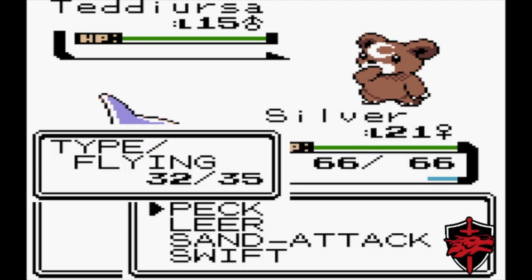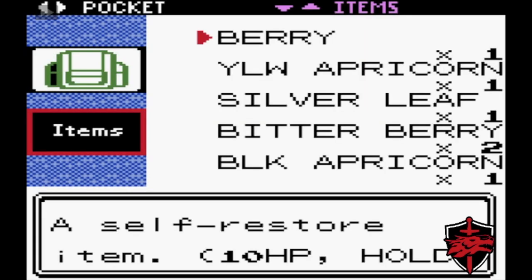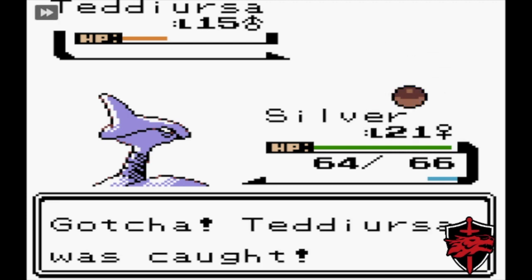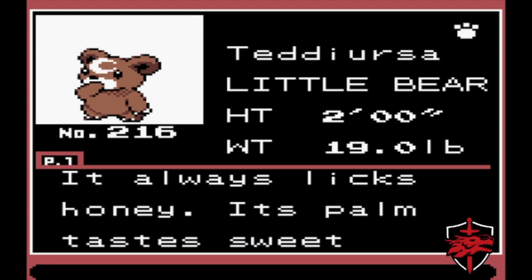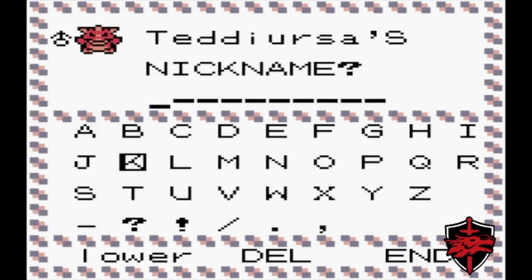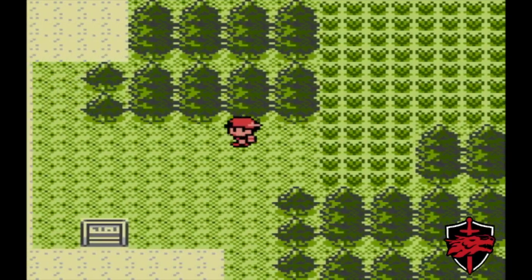All right, now let's see what we can do here. Let's use our attack. Ooh, already did a decent amount of damage. Now let's start using some Great Balls. I don't know how difficult it is to catch a Teddiursa. Oh, look at that. Easy. Easy money. It always looks like honey, and I already know what I'm going to name it. Definitely something I always nickname Teddiursa. It's going to be Pooh. Winnie the Pooh. Alright, so not a bad grab.